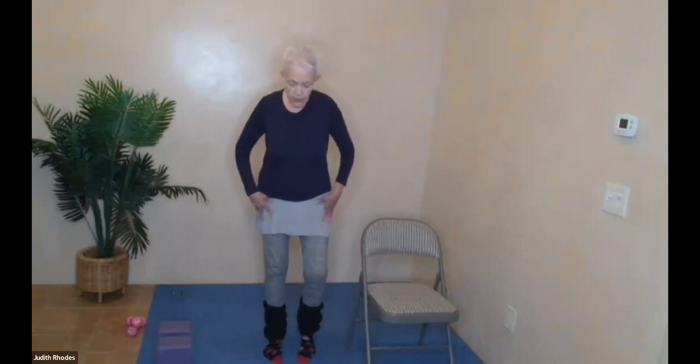Here again, see how much you can spread the toes wide, nice and easy. You might want to keep it at this pace, or maybe you want to bicycle pedal those heels. You decide what works for you. You're standing tall as you're pumping blood into the ankle, the toes, the Achilles tendon for 8, 7, 6, 5, 4, 3, 2, and 1.